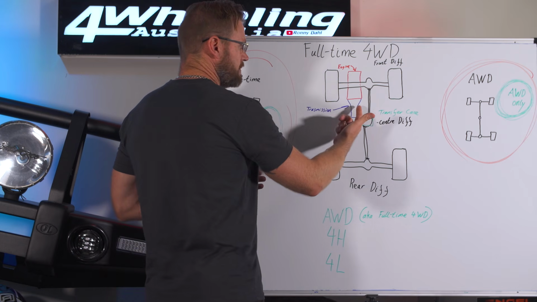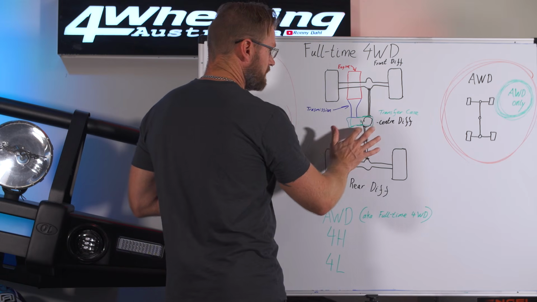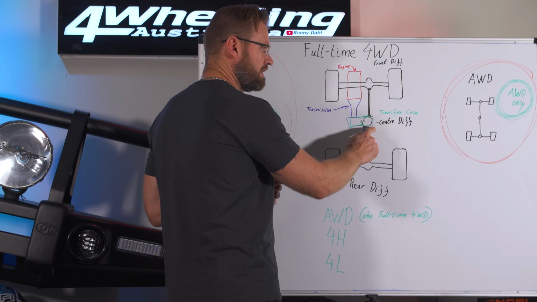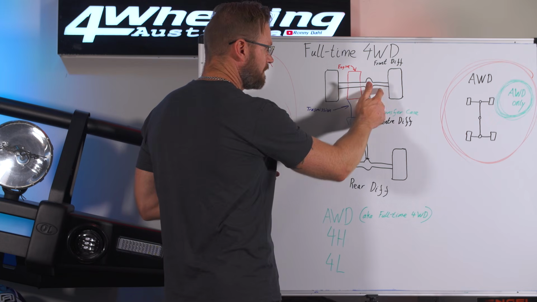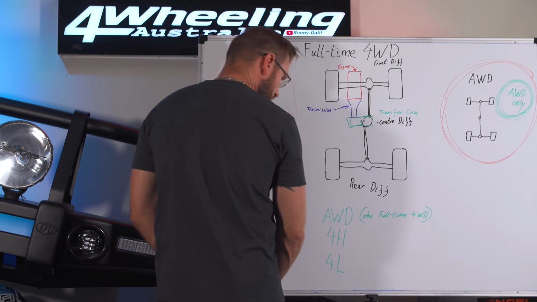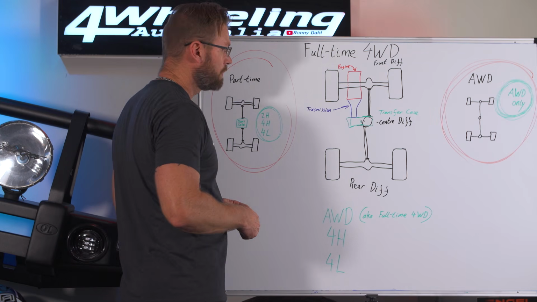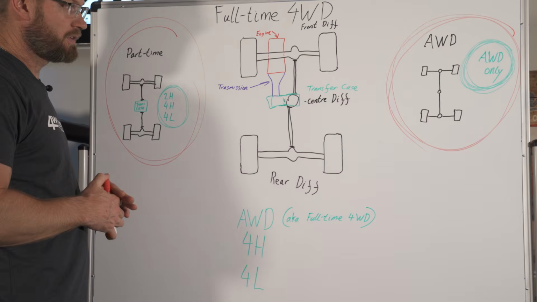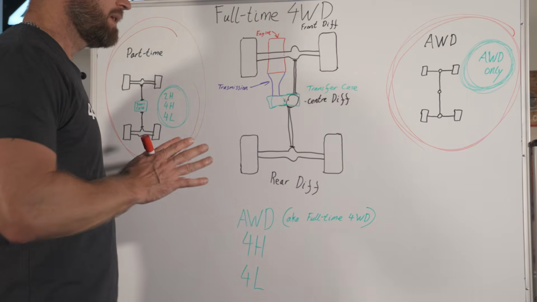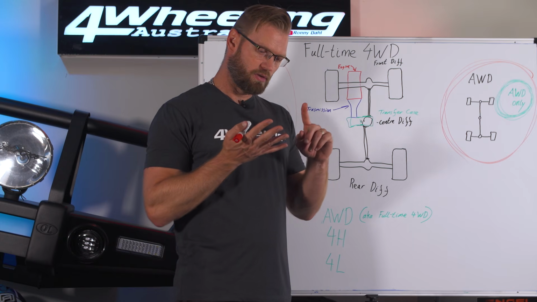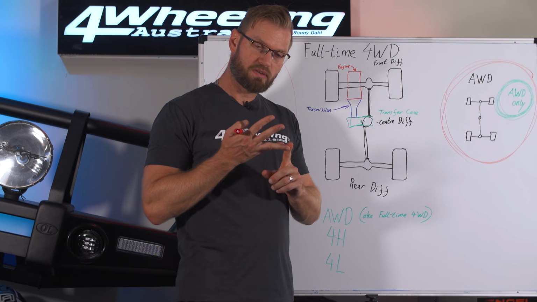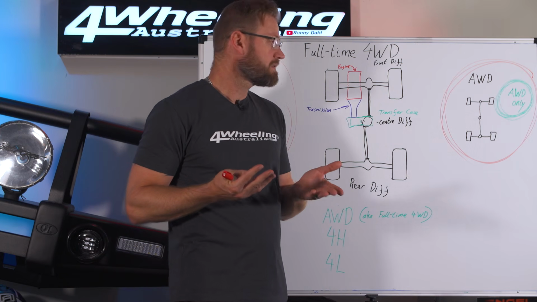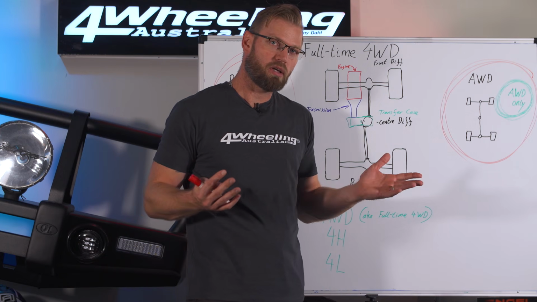So we have the engine, we have the transmission, or gearbox, going to the transfer case. Now, the difference here is we also have a center diff as well as a transfer case. And we've got a front diff, we've got a rear diff. So as we're driving around, normally we are driving in all-wheel drive on a full-time four-wheel drive. So all-wheel drive. This is great because you've got maximum traction on highways and gravel roads, and in really mild off-road situations, you can probably get away with all-wheel drive.